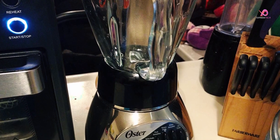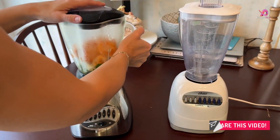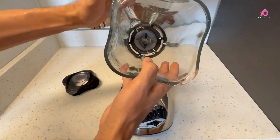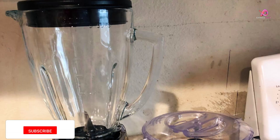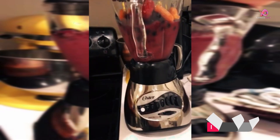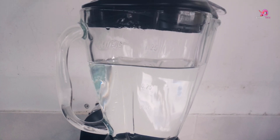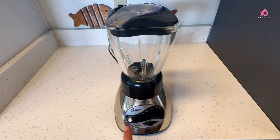The all-metal drive system has been life-tested to blend up to 10,000 smoothies, and it comes with a generous 10-year warranty for added peace of mind. This blender makes meal prep a breeze with a BPA-free Boraclass glass jar that holds up to 5 cups of liquid and is dishwasher safe for easy cleanup. The built-in markings on the 2-ounce filler cap allow you to measure and pour ingredients while blending. The Oster Precise Blend 300 excels at creating delicious meals and opens up endless possibilities for creative recipes. In summary, the Oster Core 16 Speed Blender delivers power, versatility, and durability in one compact package, with a strong motor and sharp blades ensuring smooth blending every time.